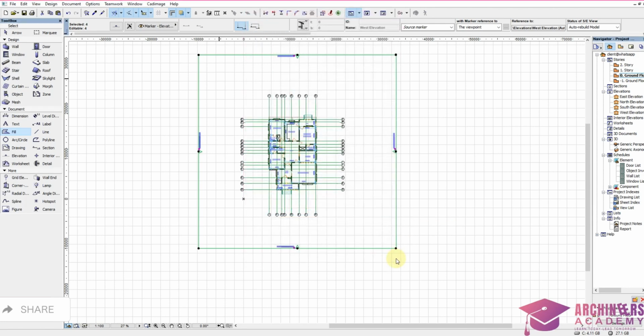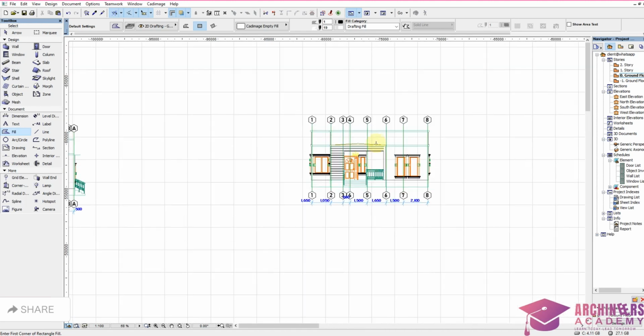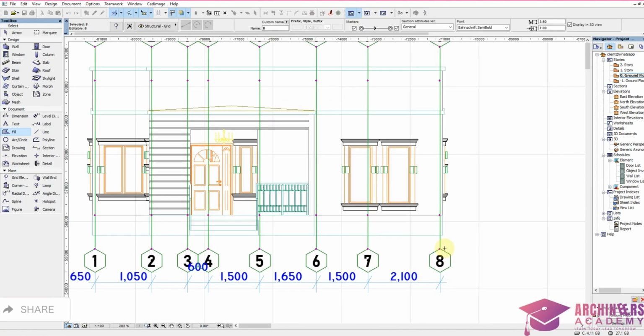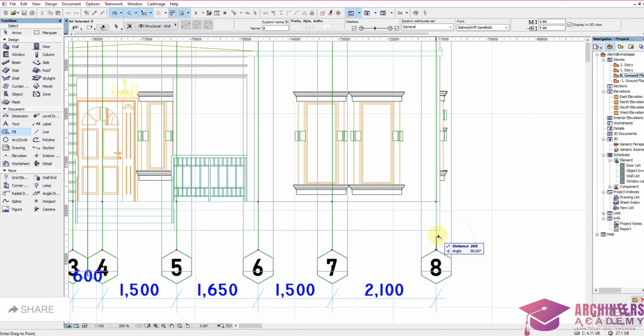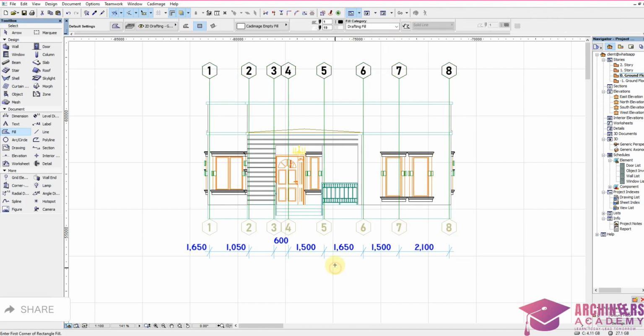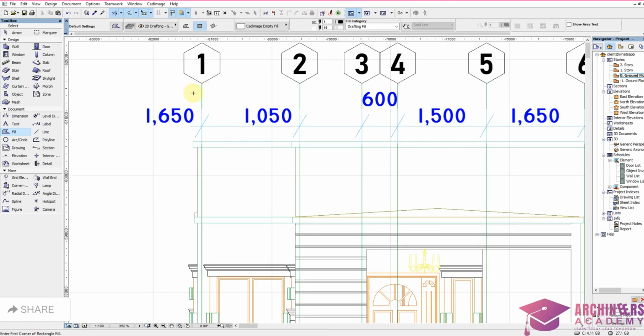So having said that, I'm done opening my elevation, so I can just do some little adjustment on them, which is I'll move this up, then I'll remove the grid at the down, which is this. I'll click on this to remove the grid at the down, and I move this up also, and also adjust this.